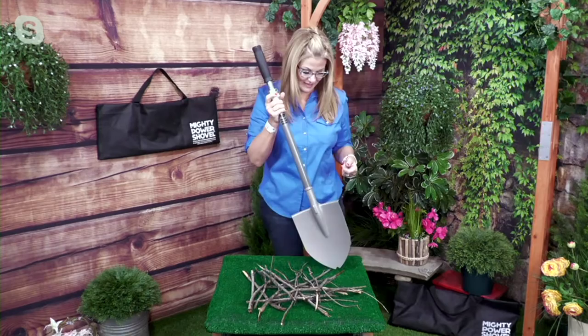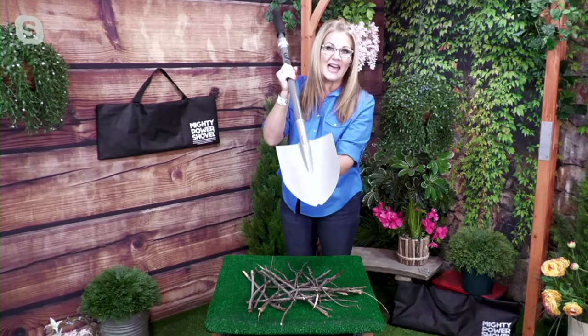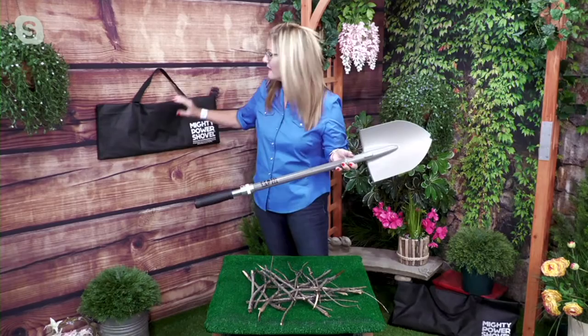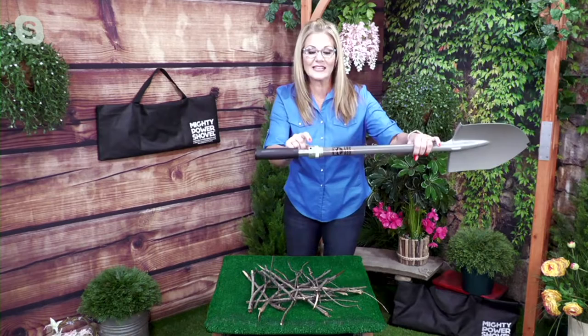This is really a genius idea brought to us by a family of inventors. It is actually made out of cold rolled steel and you can see that little notch that's cut out there — that's meant to grab a root and just slice right through it. This is actually compact size because it disassembles and you can put it in a nice little bag and travel with it. Take it with you if you love RVing or going places in the summertime. We include that bag with a zipper as well.